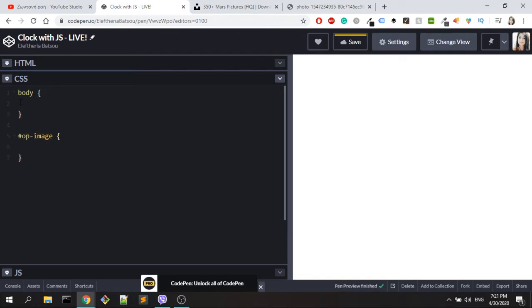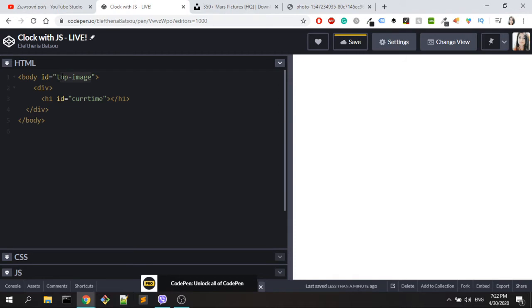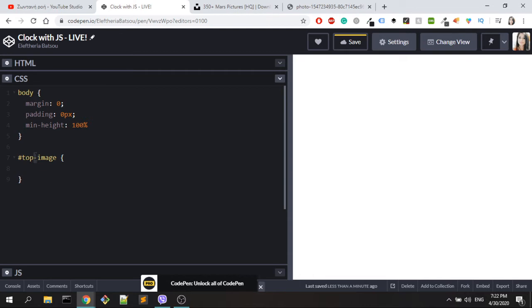So let's start typing some things about the body. I don't really want a lot of things. Maybe I can only add the margin and maybe even the padding. These are the standard properties that I always like to use. And if you're having 0, it doesn't matter if you use 0 pixels or just 0, it's the same thing. And the last thing that I will add is the minimum height, and here I will go with 100%, and that's it. Oh my god, here's the first mistake. This should be top image, and I hope that this one, yep, it is top image. Okay, we found one small mistake, but now we are good to go.